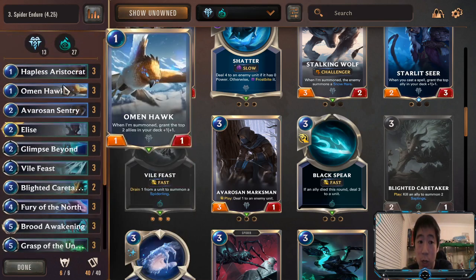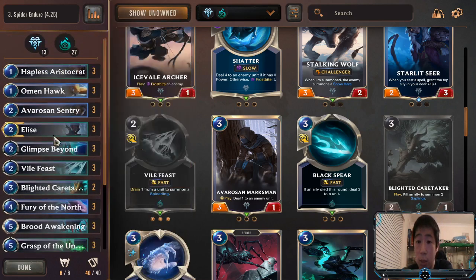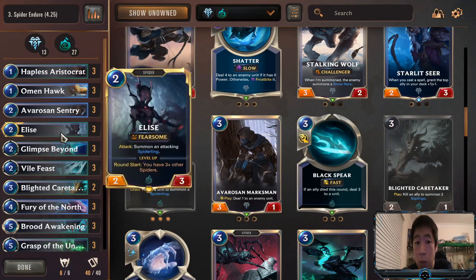So my normal strategy is summon out some low cost units, get a lot of spiders on the board, use Elise at the beginning to start attacking, trying to level her up, so you can get the challenger tag. Use that with your spiders, try and hook people in so that they block with the right ones that you want them to block with, so that you can strategize around that.